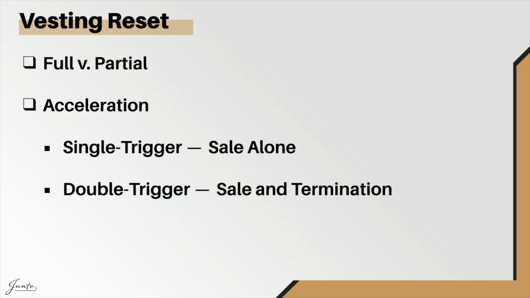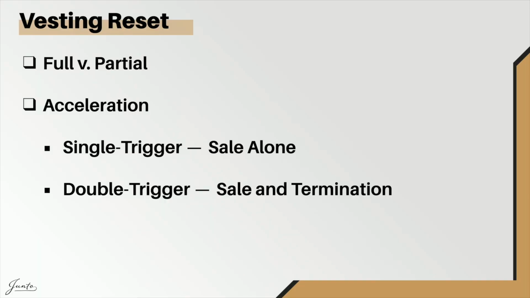The last aspect that we're going to talk about in a preferred stock round and a price round is the vesting reset. Often we've talked earlier about how the founders will have a vesting schedule, right? A 4-year vesting period with a 1-year cliff. Well, it might be year 2 or year 3 at the time that they raise a preferred stock round. And so those investors will be like, hey, it's great that you have been around for 3 years and have grown the business, but we don't want to invest unless we believe that you're still going to be incentivized to carry on. So we might want to reset your vesting schedule.